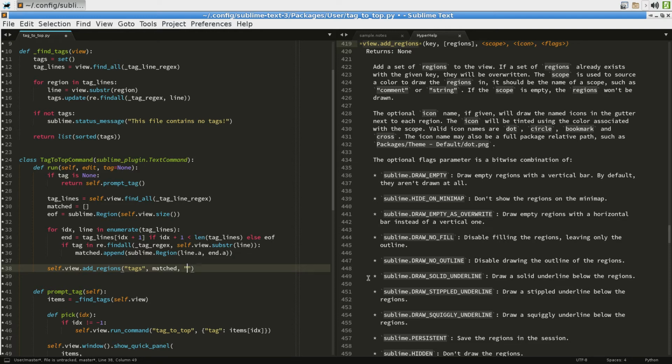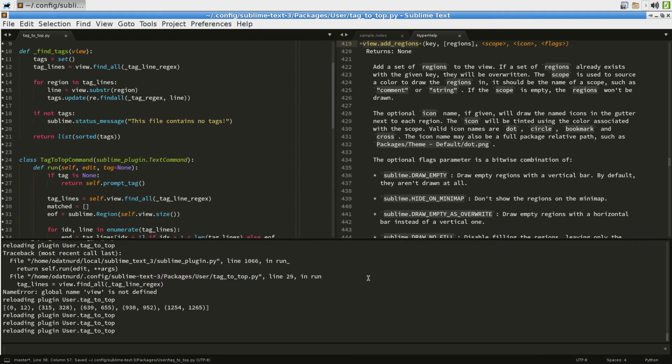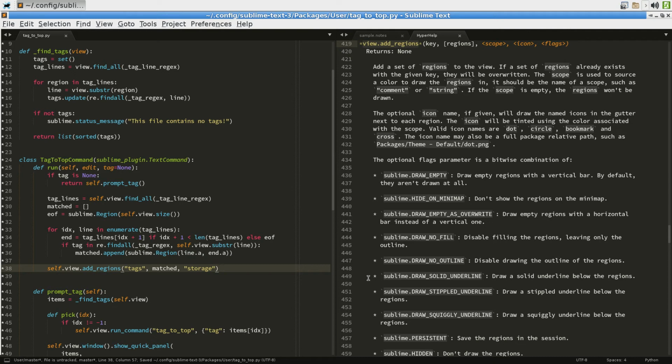And I happen to know that one of the scopes in the Monokai theme that I'm using that does that is the storage scope. You know what, let's just call it that. Now let's save, that seems to work.